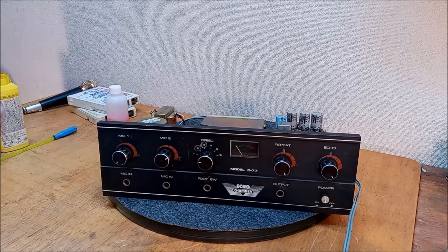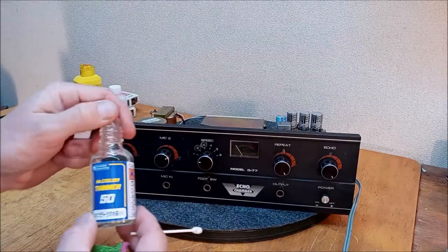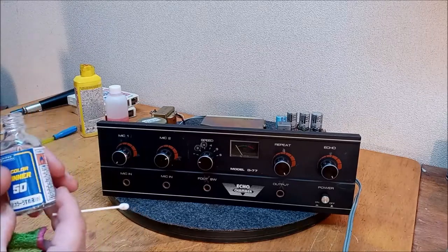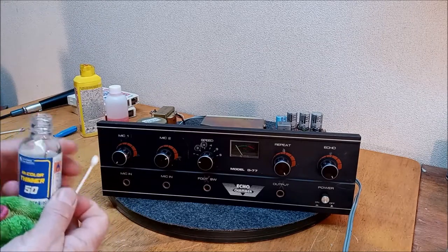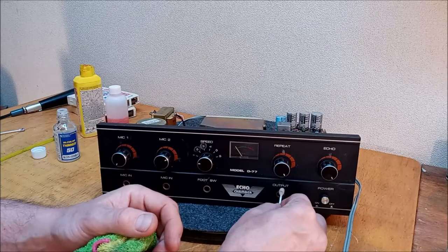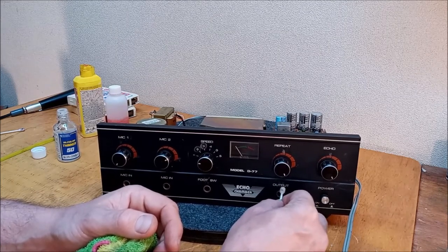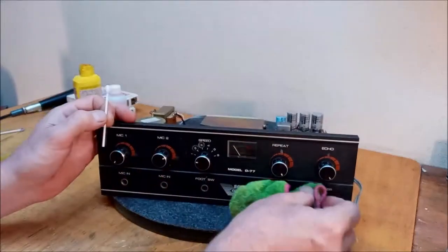Alright. Gonna bump it up a notch. We're going straight to lacquer thinner. Alright. Isn't that a cute little thinner bottle? Mr. Color Thinner. Let's see what Mr. Color has to say. I want less color, mister. Here we go. I think we're going to go down here because it's less likely to touch the letters. Sadly, we're not having any effect on it. What is it?